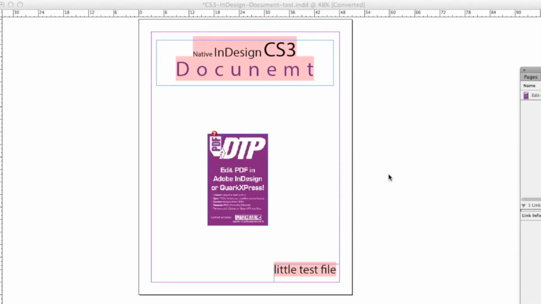And you can open, as you see here, a CS3 file. We just showed was actually a version 5 InDesign file in InDesign CS6 or version 8 file.